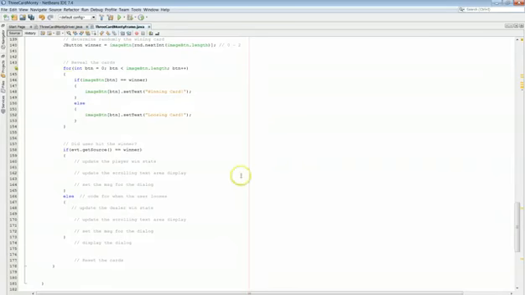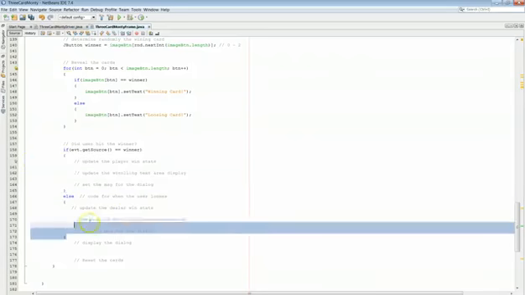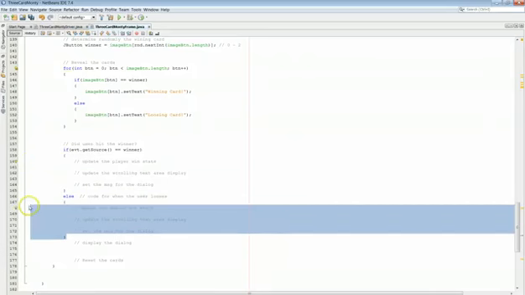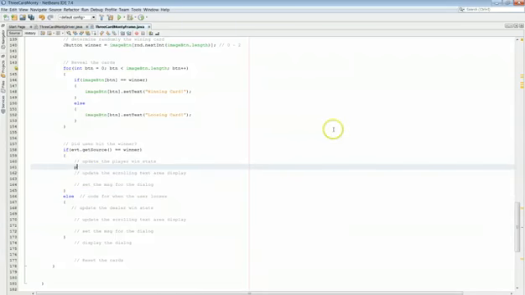Okay, so at this point we have just a simple test, and this code will run if the user picked the right card, and this code will run if the user didn't. And so then I have this all stepped out. So update the player win stats. That's going to be playerWins++.